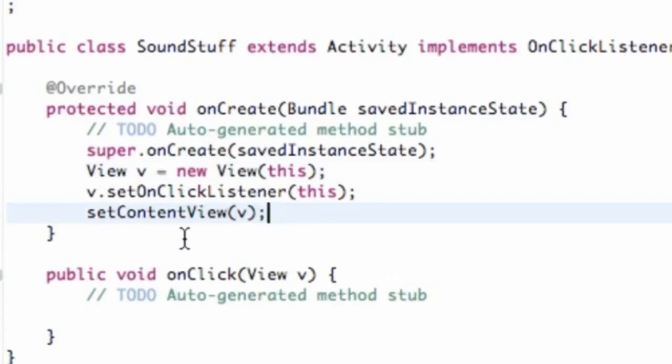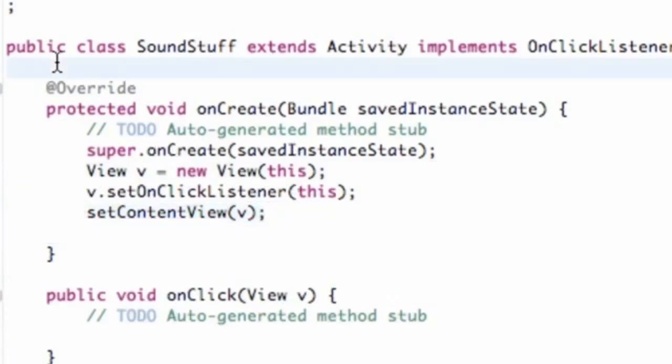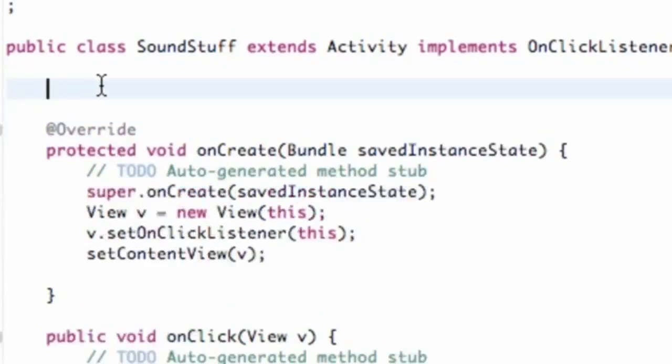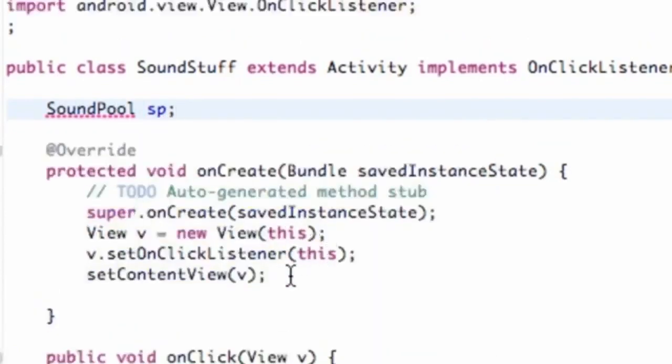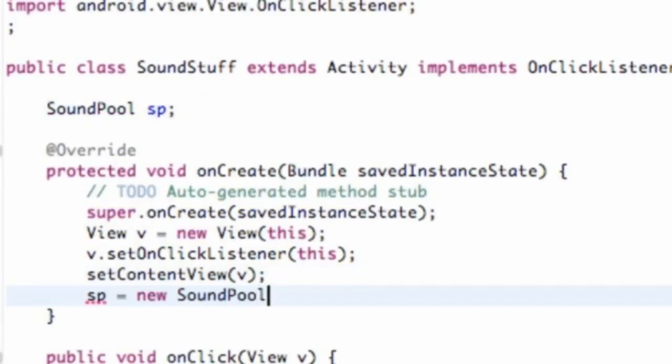Now let's set up our actual SoundPool class. We're going to go above this method here for our SoundPool, and we're just going to say SoundPool, and we're going to call the SoundPool object SP, and then just import our SoundPool, and we're going to set up this SP to be equal to new SoundPool, and within the constructor, within these parameters, we're going to say 5.